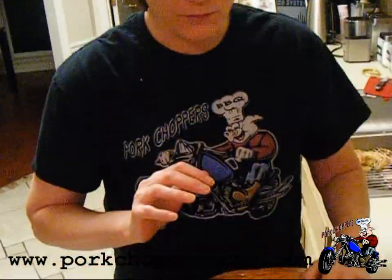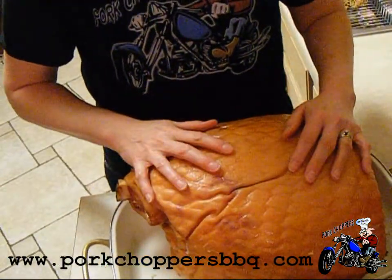Okay, today we are getting ready for Easter dinner. We got a lot of people coming over, so I have a very big ham to cook. We're going to do it pretty traditional with the pineapple and cherry, the whole nine yards. But what we've got to do first is trim it.